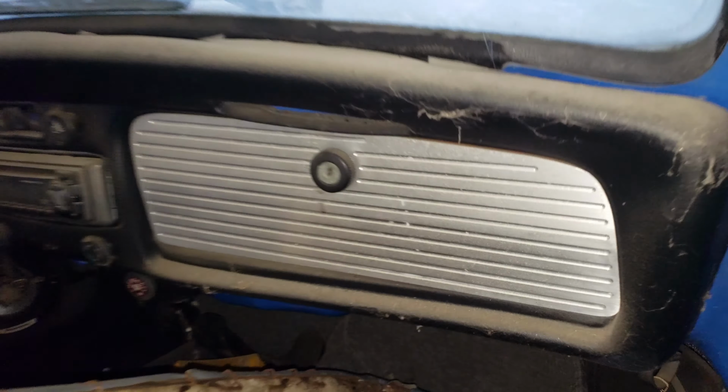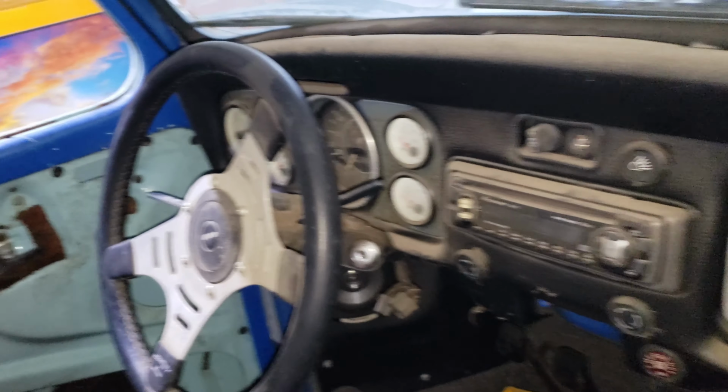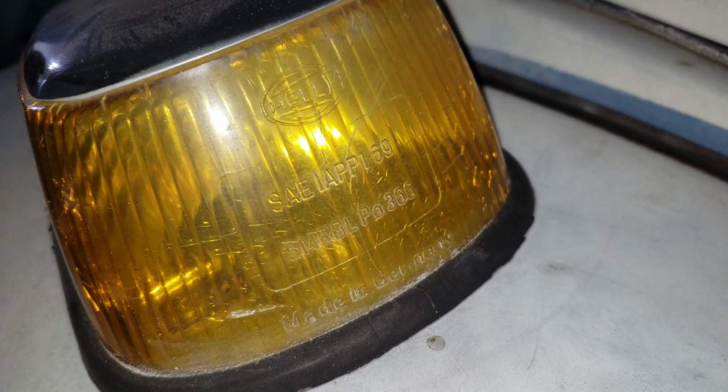You can see the interior, got some billet aluminum stuff right there. I'll probably replace that dash pad, maybe make the interior a little decent. Get new door panels, whatnot. Who knows? Probably replace some of these. You can see they're dry cracked a little bit in there. So yeah, you can see all right here, little tiny cracks. Probably replace those also.